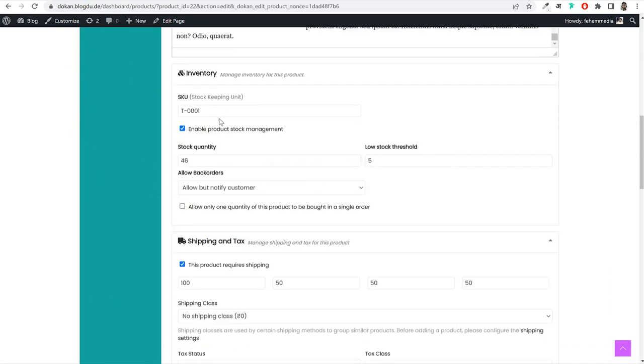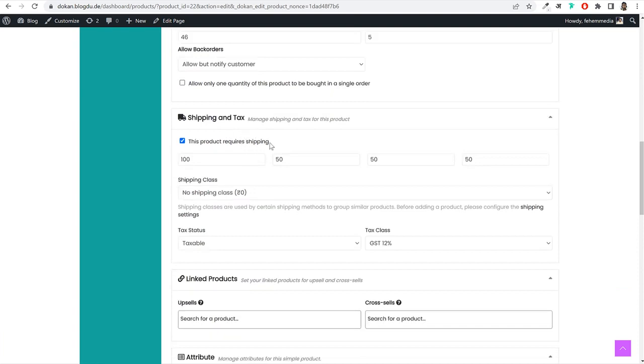So here, as you can see, this is the inventory. Then after that, you can also control shipping and taxation. Now I'll be showing you very advanced shipping and taxation options, because shipping is very important for a multi-vendor e-commerce website. In fact, shipping is very important for any kind of website, any kind of e-commerce website. So we'll see this shipping option in detail.